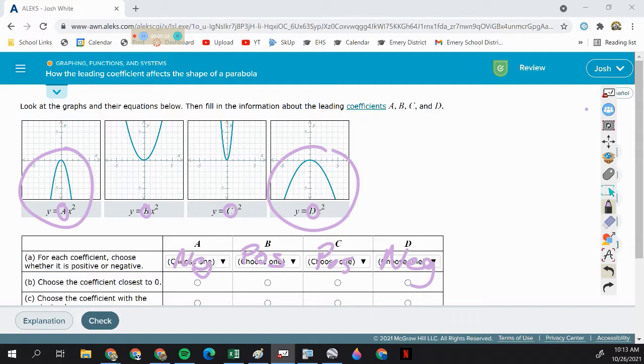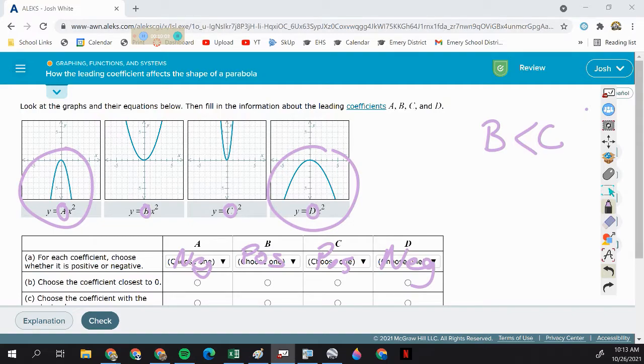Well, a bigger number will have what kind of graph? A taller graph or a shorter graph? So if we multiply by 5, what will that do to the graph? We'll make it taller. If we multiply it by 1/2, what will happen to the graph? Makes it shorter. So which of those, A, B, C, or D, is the biggest? C has to be the biggest. So C is larger than B. Okay, what about the negatives?